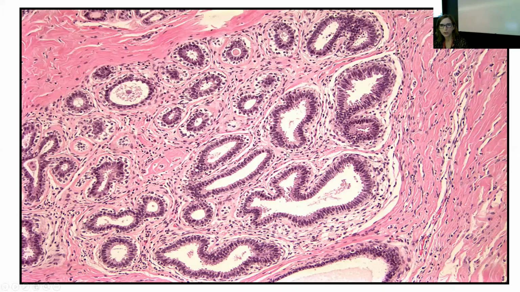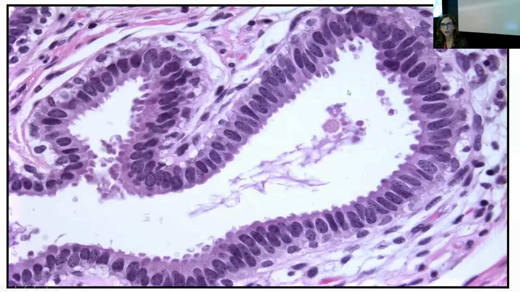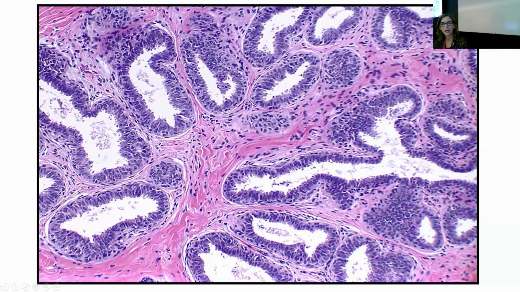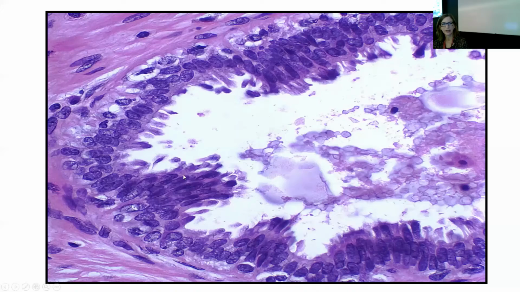So here's a nice illustration of columnar cell change in which you see variable dilatation of the acini. So some are larger, some are smaller. You can often see irregular contours as well in columnar cell change and columnar cell hyperplasia, which can be a helpful clue too. Here you see that the epithelial cells are columnar, arranged perpendicular to the basement membrane. Here's an example where it's more reasonable to call this columnar cell hyperplasia. We see the secretions and calcifications in the lumens. You see the columnar epithelial cells. There's a little bit of stratification and mounding up of those columnar cells, but no true micropapillary formation.